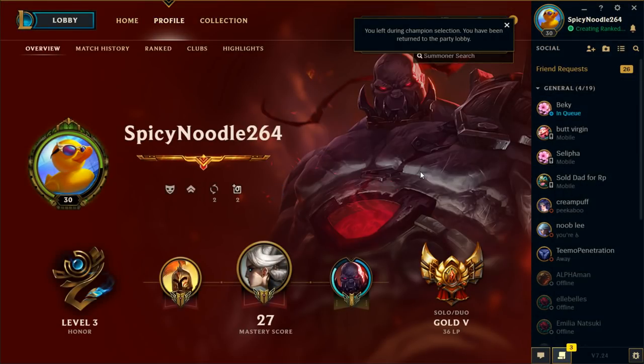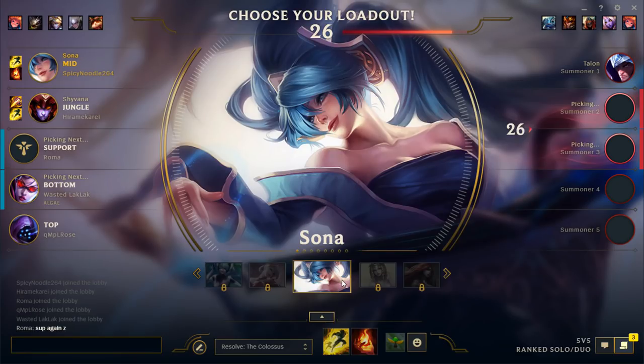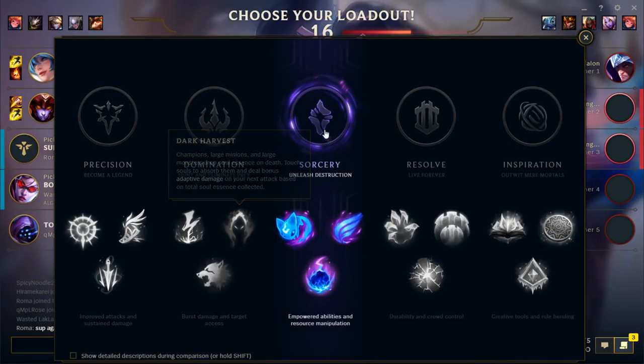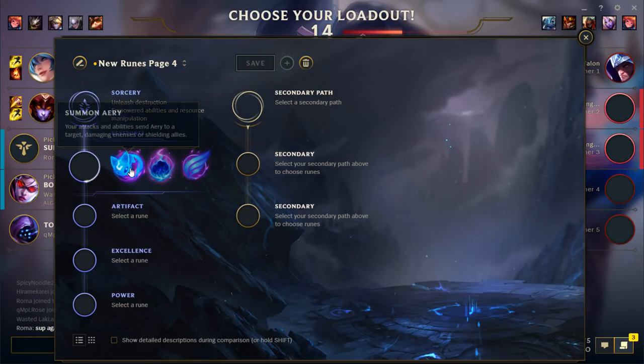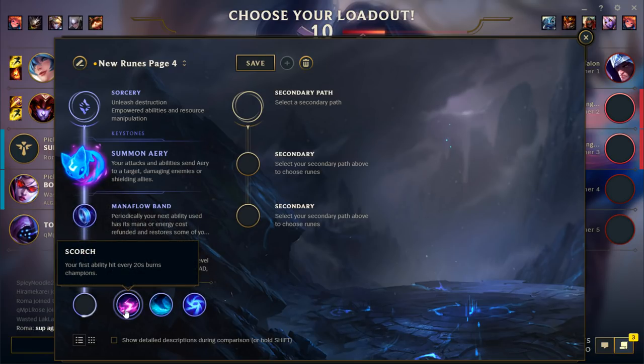Okay, we're now on gold 5, 36 LP. Whoops. This is gonna be tough if that's Talon mid. We're gonna have to adjust our build path and adapt it to revolve around getting Zhonya's. Anyway, let's set up the runes. We're going to be in the sorcery tree as the primary, running Aery, Manaflow Band, Transcendence, Scorch.